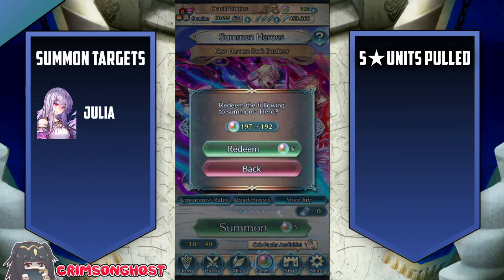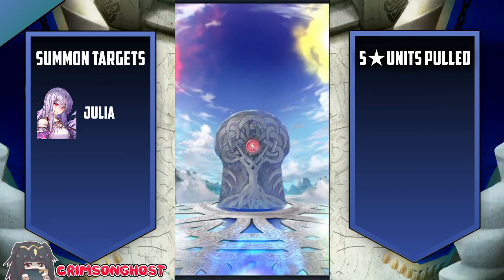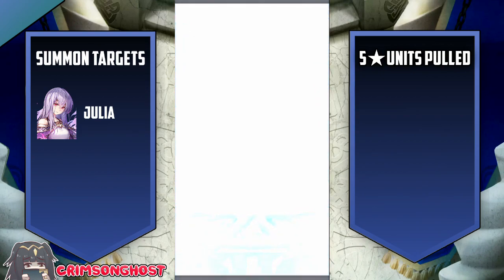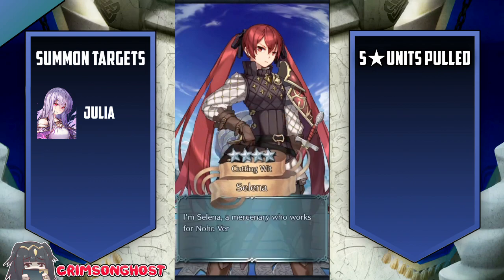Alright. Let's shake off that last circle. Oh wow, that's a lot of blues, but not going for Corrin this time around. We are going for Julia. And this could be her. Oh, it's Selena. She was just late from when I called her in the last couple of circles, I was looking for that reposition fodder. Well, here she is. We are getting a Selena.